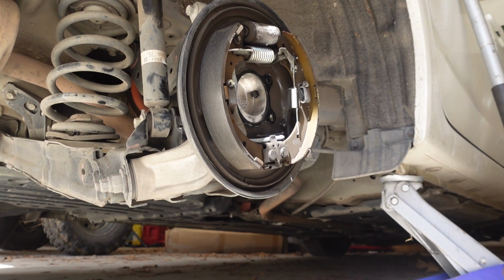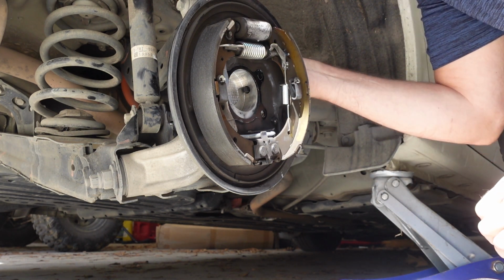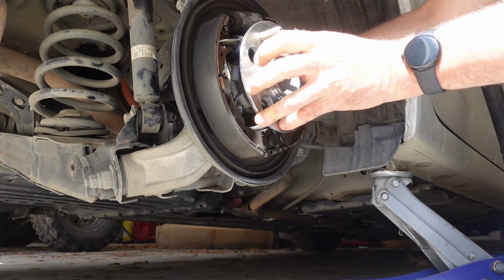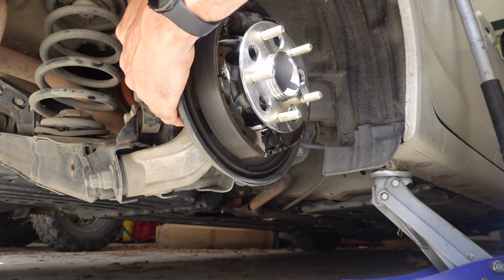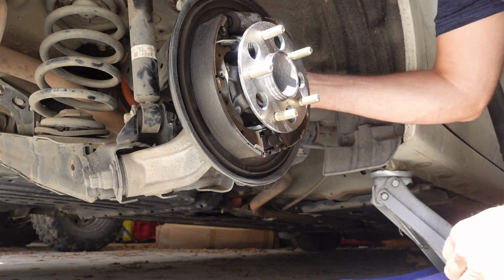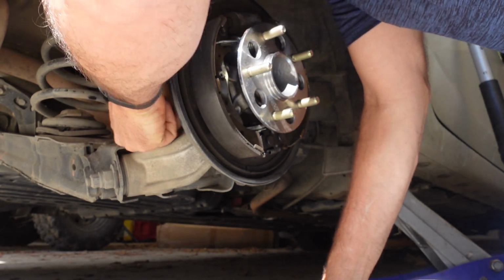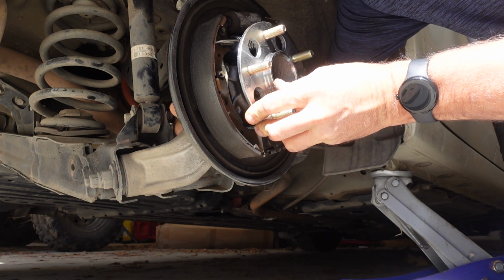Let's see if we can get the bolts to line up. I'll put the most annoying one in first. Hang that guy. That one started. That one started. Yeah, got that one. I think we might have a winner. Yep, all of them are in.